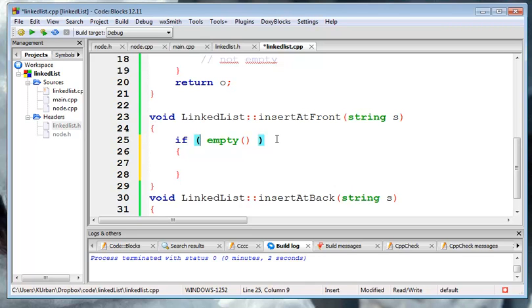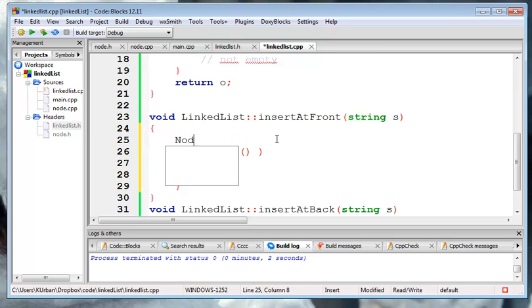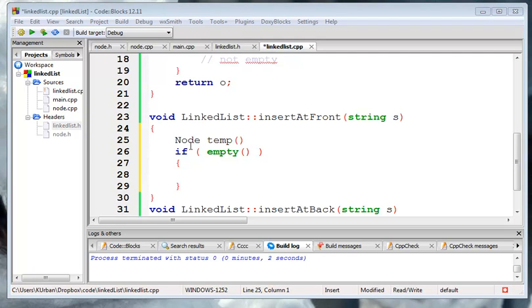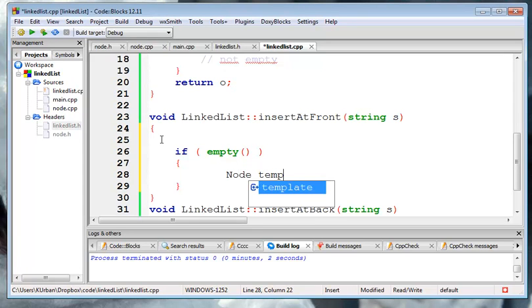actually I think I want to create a new node and then store it. But actually I realize I need to create a new node anyway. So I'm going to create a new node called temp. If it's empty, I'm going to create a node called temp.